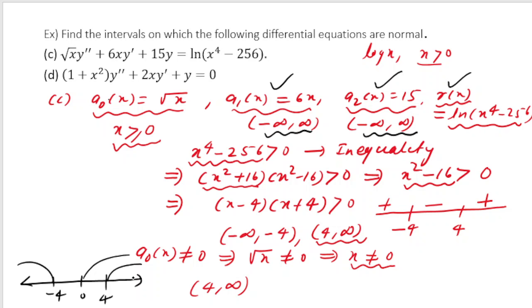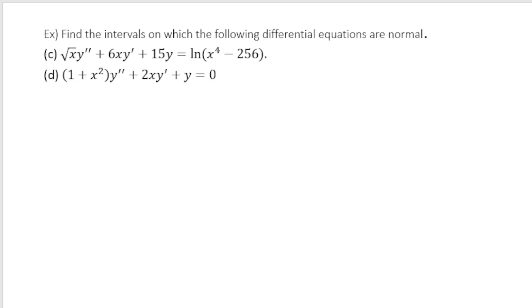The common part is that I can take x greater than 4, and that will be the interval in which this differential equation will be normal. So the correct answer is: find the interval in which this differential equation is normal. So the interval is 4 to infinity. I hope up to this there is no doubt. Now let us quickly take a few more problems.